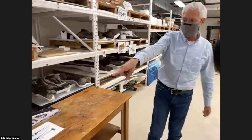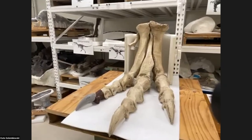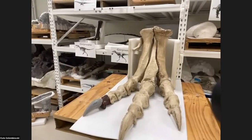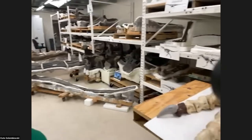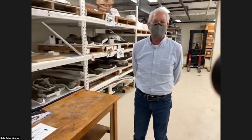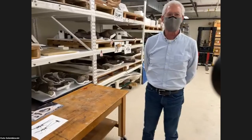And we had the foot, just like it is here. This is a cast. We had the real foot propped up with sandbags. And he looked at it and said, oh, is that all the bigger it is? And we said, yes, and this is the largest T-Rex known. So, yeah, we've all enjoyed those Jurassic Park movies, but they're not completely accurate. You know, it's entertainment. We don't expect it to be a scientific treatise on dinosaurs.